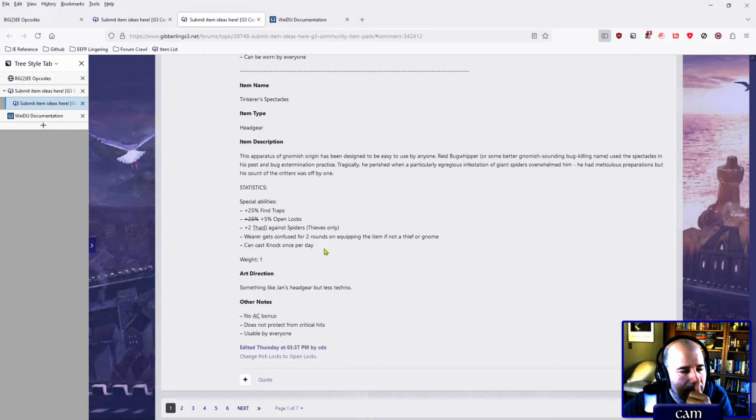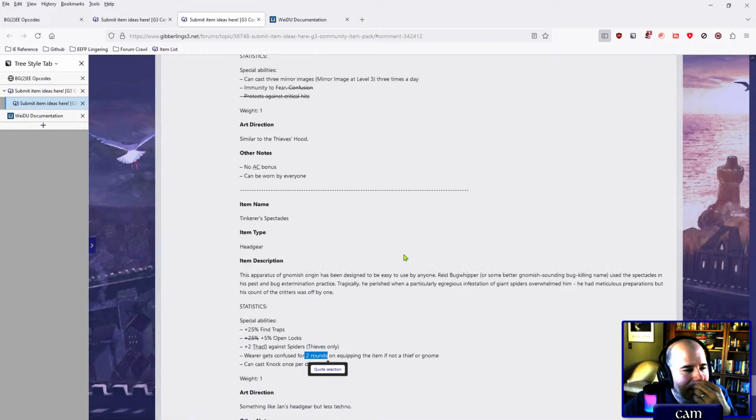Can cast knock once a day. Oh yeah, something like Jan's headgear, but less techno. So I like this. It's usable by everyone, but if you're not a thief or a gnome, you get like a 2-round penalty of confusion. Oh, that's kind of a cool little idea. It's like, yeah, everybody can use it, but that's a cool idea. Okay.